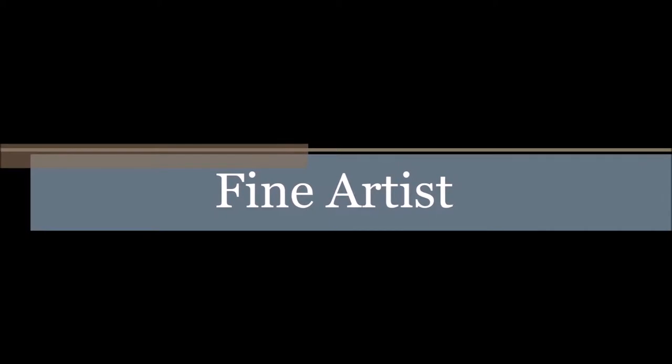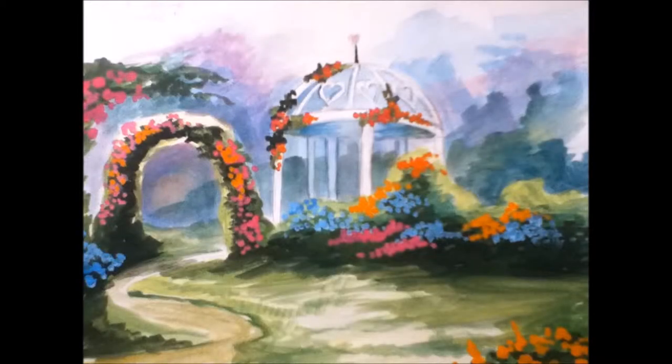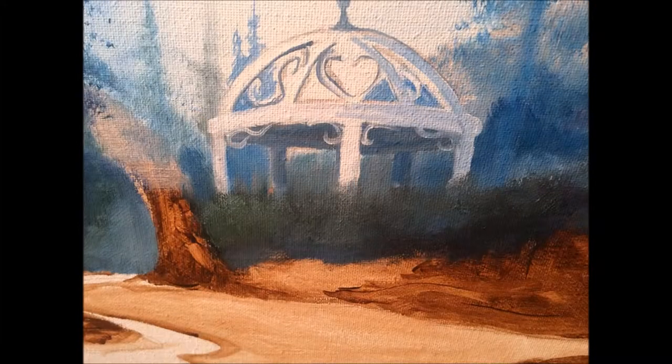Hi, I'm Angel Latore and I am a fine artist. If you have been following along in my series of how to paint a landscape, I first showed you how to sketch, then I rendered the sketch into colors. I then applied our sketch onto the canvas to begin working on our background, then our foreground, giving the painting more perspective and depth.